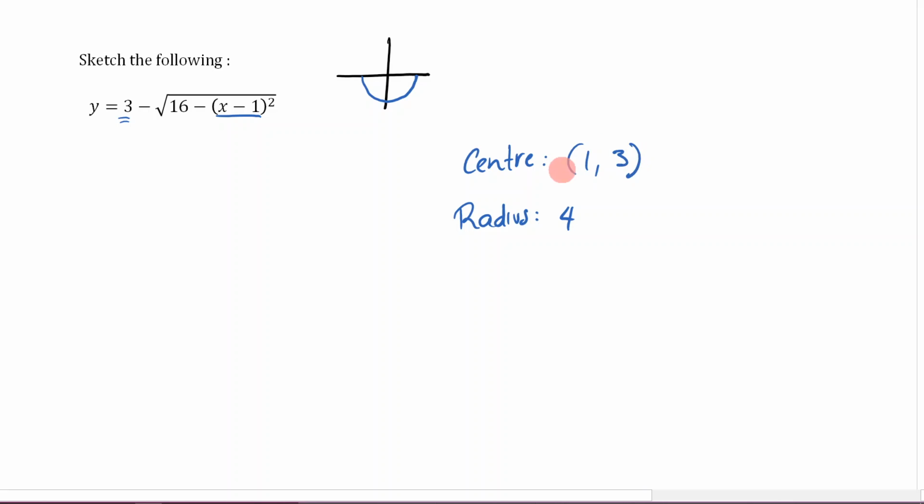Now, if you feel like you wouldn't be able to look at this and immediately identify what the center and radius is, there is another way you could do this, and that is to rearrange this to get it into center-radius form. And then from that, you can just read off what the center and the radius is. So to do that, it's just simple rearranging. So I'm going to subtract 3 first from both sides to get this. I will then square both sides to get rid of all this. I just want what's underneath the square root here, so I'll square both sides.